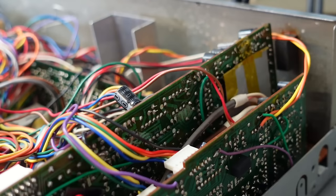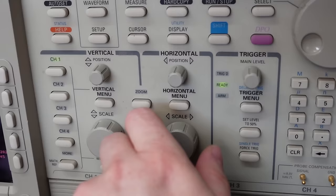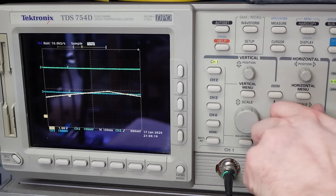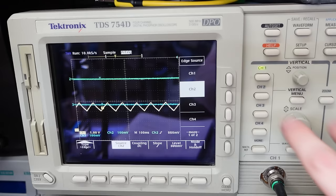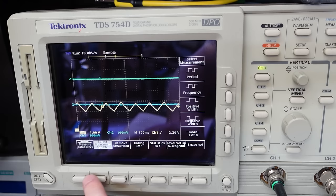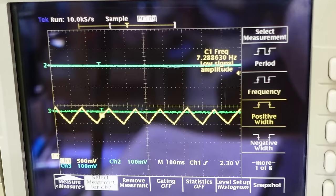It's pin 1. We've got oscillation of some sort, we need to change the time base. Slow it down a bit. There we go, 100 milliseconds. Trigger menu, channel 1. Then I want to measure frequency. Struggling with the signal, low amplitude, so zoom in a bit. Yeah, it's about 7 Hz here.